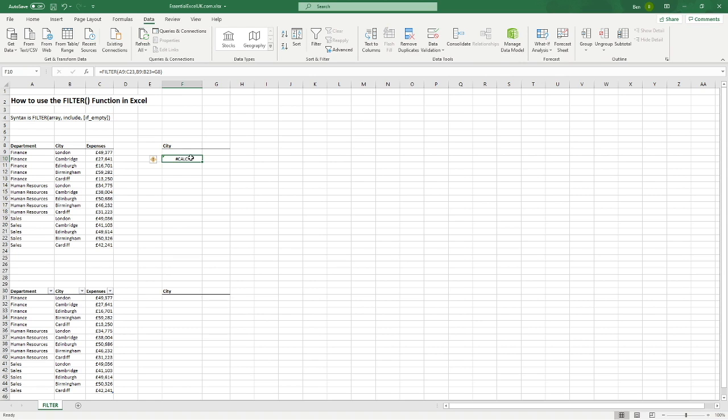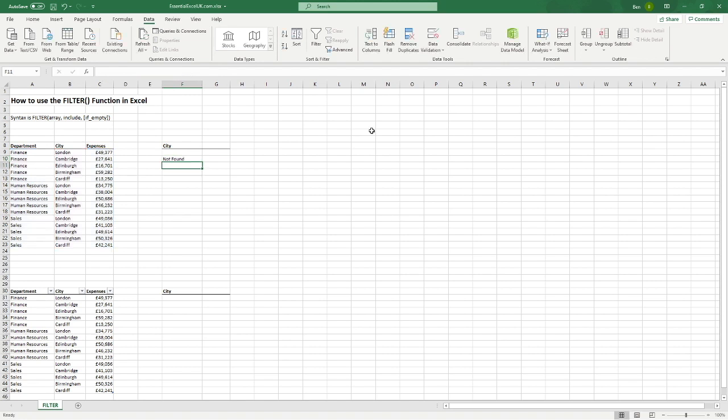Well, the benefit we have is the third and final piece of our syntax, this optional one of if empty. What that means is if you've done the filter as required, but there's actually no matching variables, what do we want to return? And simply for us, all we're going to do in that third part is in quotes put not found. So you could put anything you want in there. You could maybe even reference another value, do a formula, do anything that meets your particular criteria.